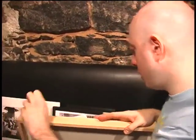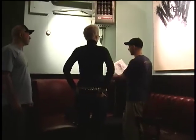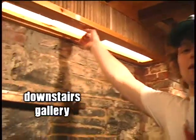I'm nailing a hole in here so I can put in the eye hooks, which we will then hang twine from. Fishing line. And if you look up on the wall there, there's more eye hooks. If you don't have a big gallery budget and you're trying to put together this type of gallery, the great thing about eye hooks is they're reusable. These are probably from a year and a half ago when we first stuck them in the ceiling. And now they're completely mobile.